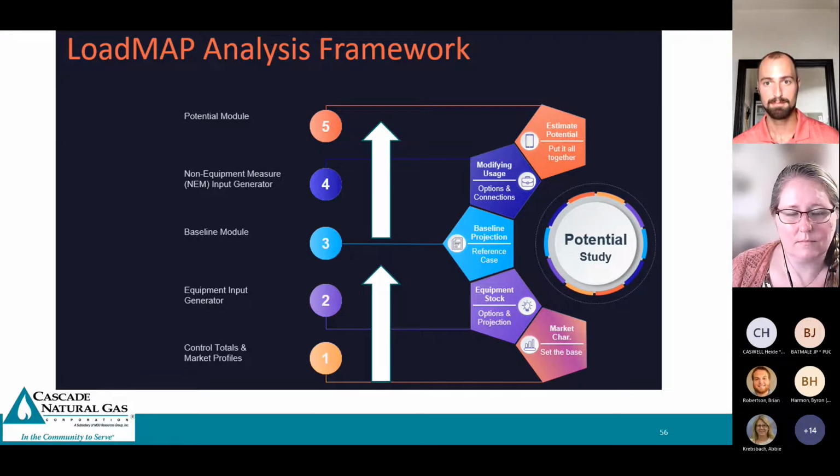And then based upon that baseline, we're then able to add some non-equipment measures and some other items, then get to the potential. The non-equipment measures, think about envelope typically. Insulation, thermostats, windows. We're able to input assumptions for single families, multifamilies, what type of U factors are included for windows, for example, different insulation standards. We're able to input all that in there, and it gets some different adjustments to our forecast for the potential.